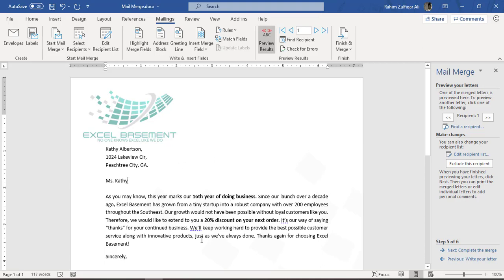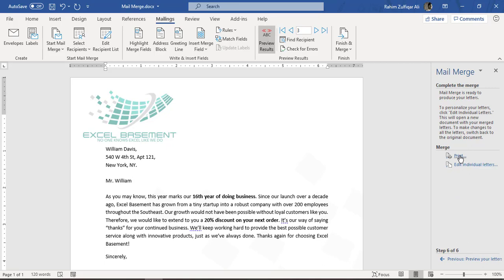This is called previewing your letters. Now you can see that an address has appeared with a name, and in the Preview Results group you can see that when I click on this arrow, next record, the address changes and the name also. So record number 3, 4, 5, 6. We can go back to the previous record as well. You can see that mail merge saves a lot of time for a user. Instead of manually writing a lot of letters, you can use mail merge. And when you print that, a different letter with a different address and name will print every time, right? After customizing, the last step is complete the merge.